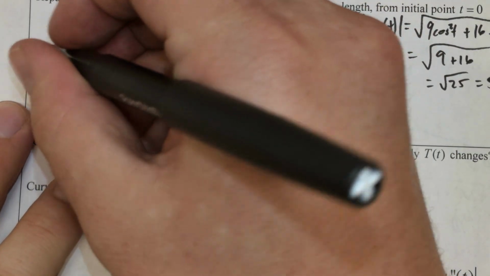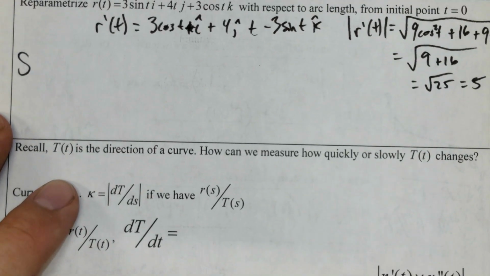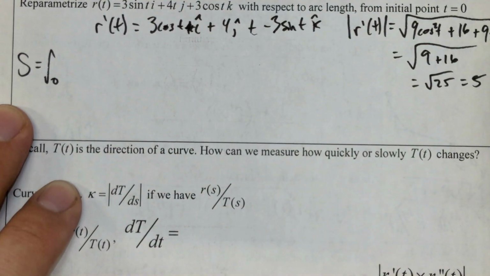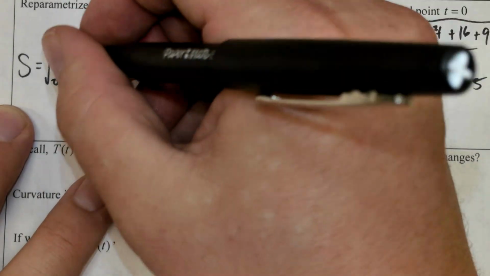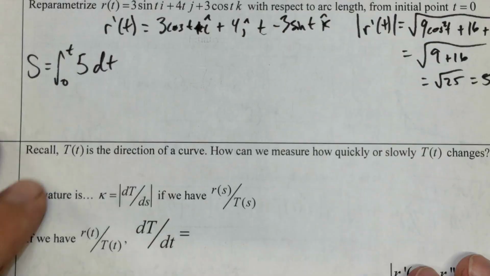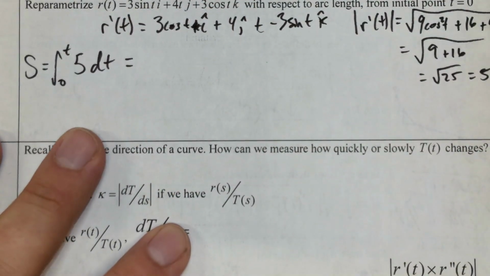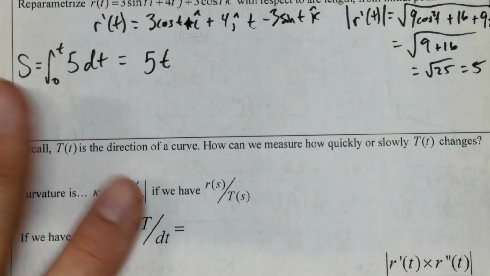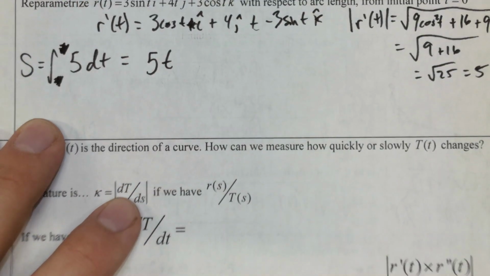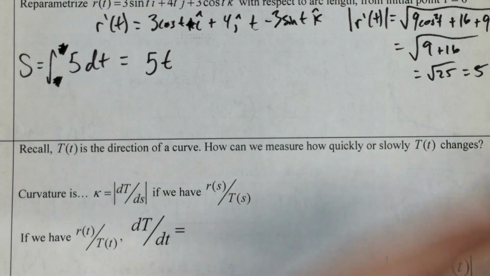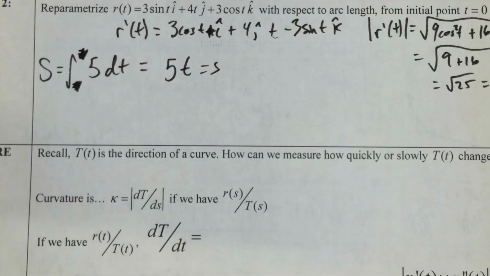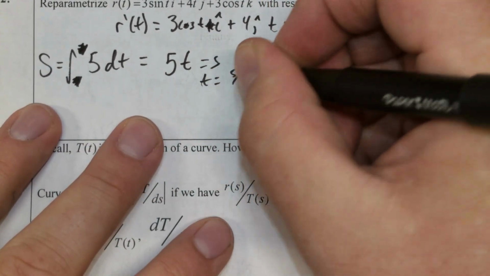So when I know that curve length s, or L on the previous page, is equal to the integral from 0 to some time t of 5 dt. I know this is a little improper for me to put this t up here, I apologize, but I'm doing it for our first example so it makes sense. This is going to be 5t and nothing. Even if I took away these bounds, it would be 5t plus c minus 0 plus c. The c's would cancel, I'd just be left with 5t. So if s is equal to 5t, that means t equals s over 5.